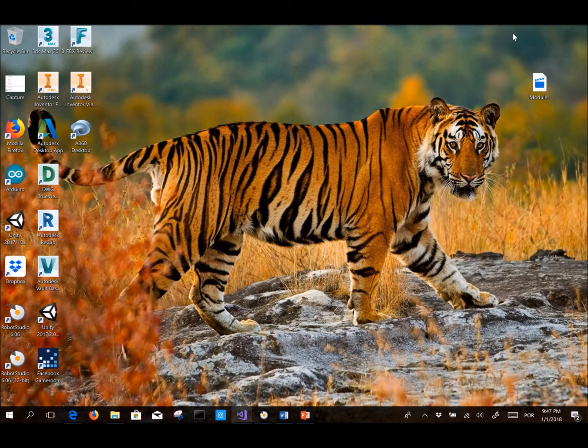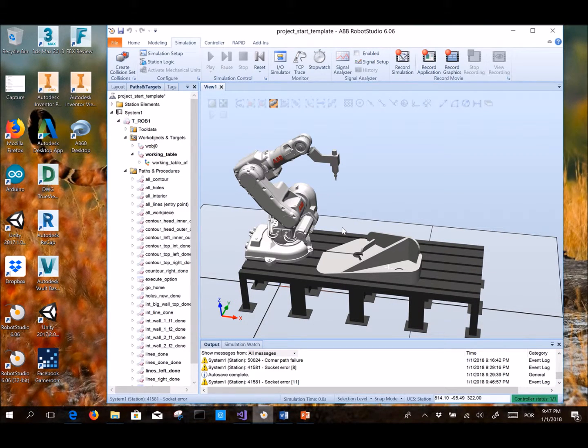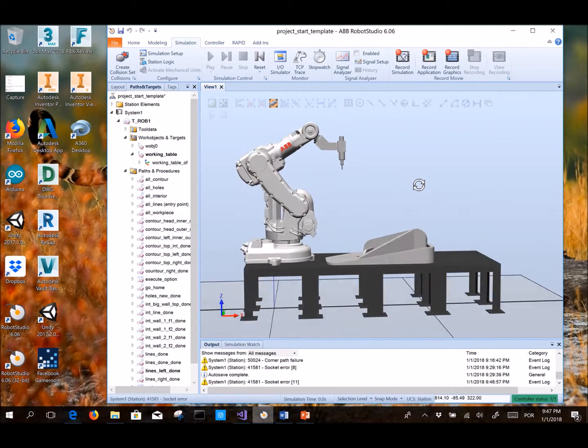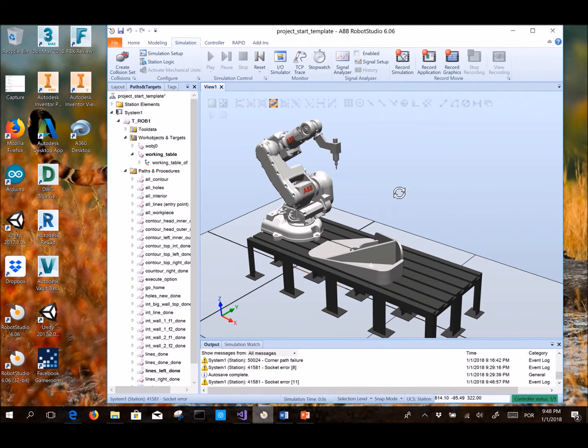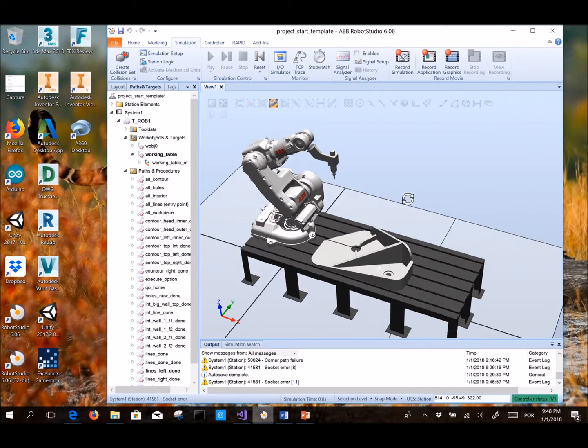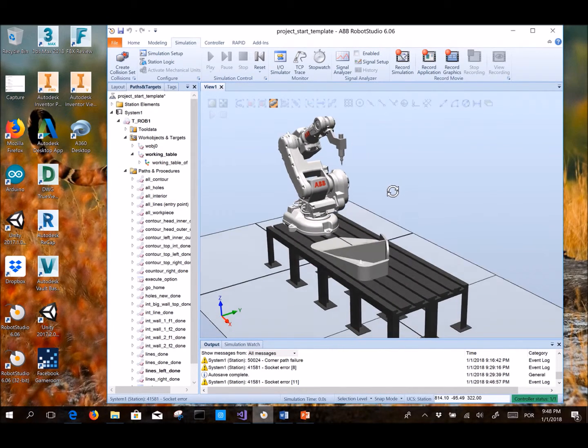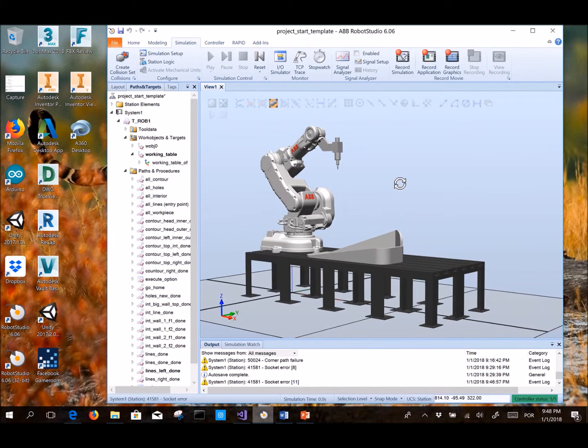Hello. This is a small demonstration of an application designed to work with a robotic setup that was designed using ABB Robot Studio. It also includes a real setup equal to the 3D environment that we designed in Robot Studio. The idea is to demonstrate how we can command and monitor an industrial setup using standard programming languages, network interfaces, and speech recognition features, which is a feature that I added to this application.